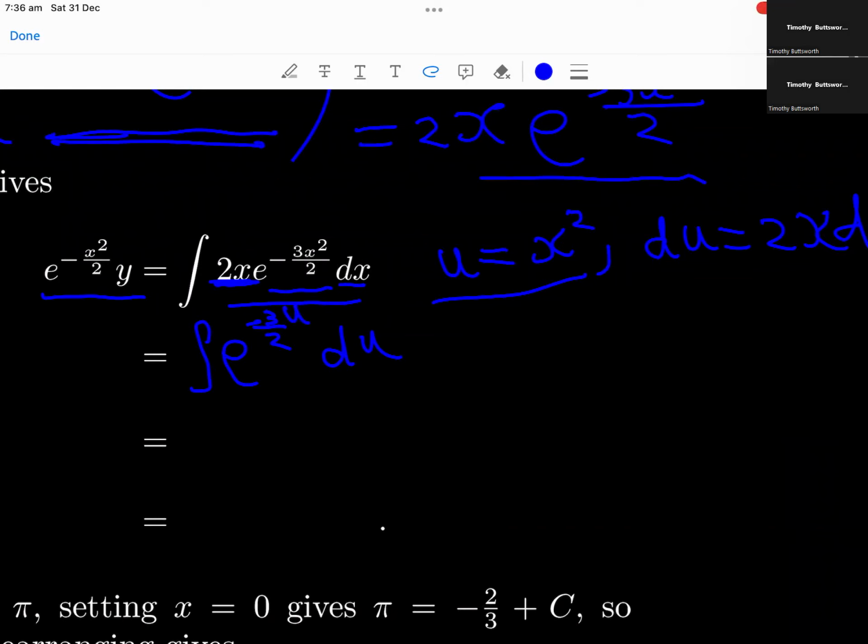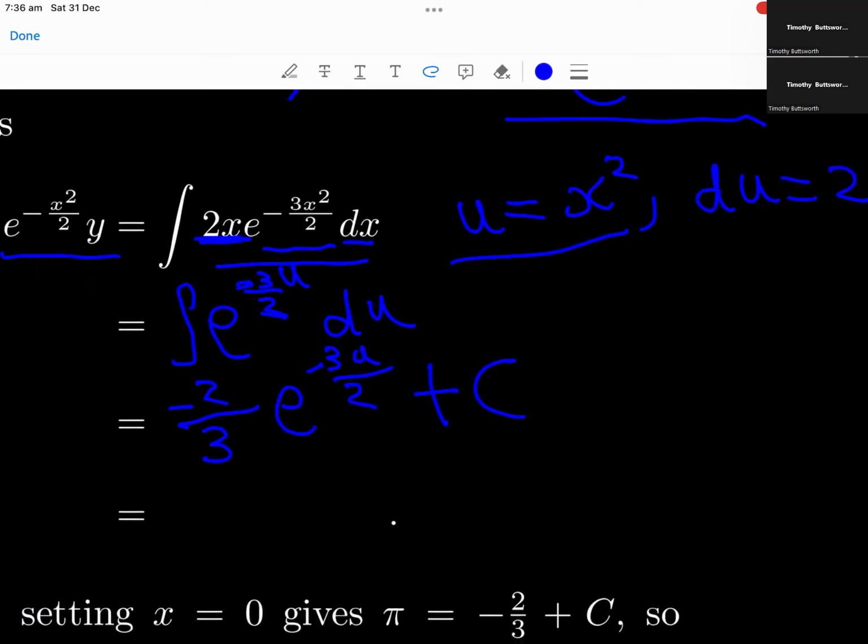All right, this is something I know how to integrate. The integral of the exponential is just the exponential, but since there's a minus 3/2 here, that means I somehow need to accommodate that when I do my integral. So that minus 3/2 comes out the front, except inverted: e to the minus 3u on 2. This time I do need my plus c constant of integration. And then finally, I can undo the change of variables, replace all of the u's with x squared: minus 3x squared on 2 plus c.